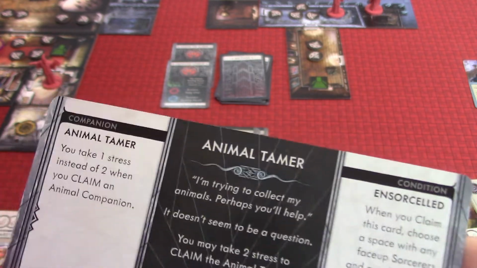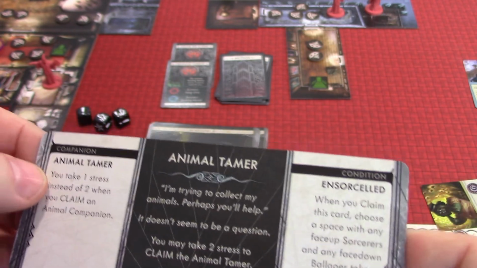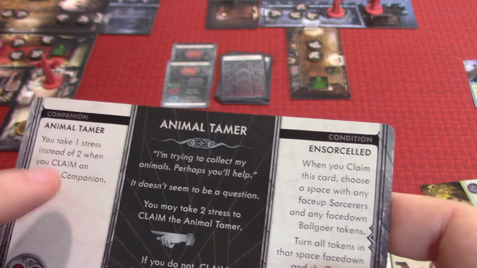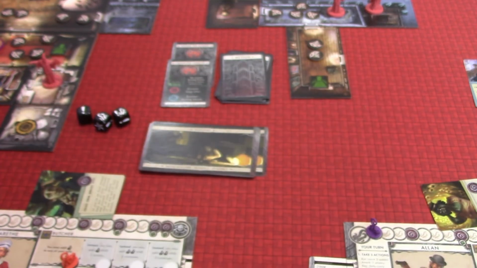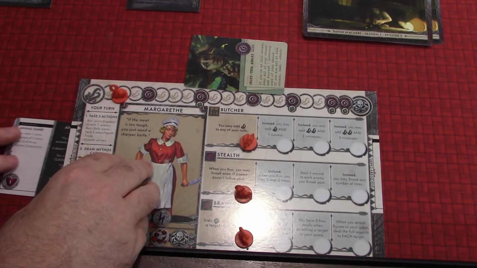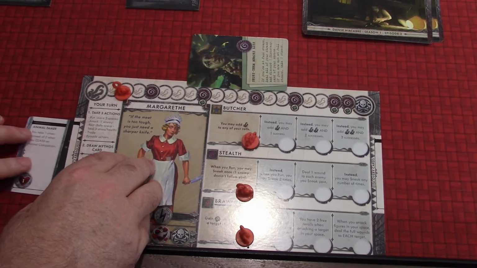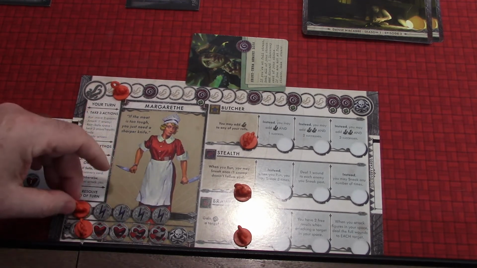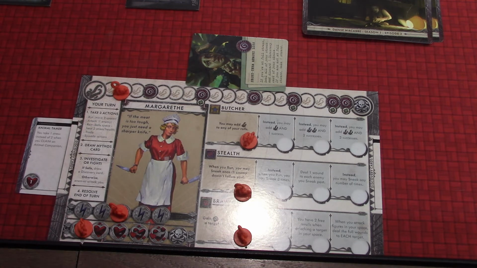So we definitely want to do this, especially since we don't have any stress on us right now. Animal Tamer, you take 1 stress instead of 2 when you claim an animal companion. I like that a lot, so let's add that to her character. And we are adding companions to our character. What was that, 2 stress? Yeah, 2 stress to claim the Animal Tamer. So we had a conversation with him. It stressed us out, but he ended up following.